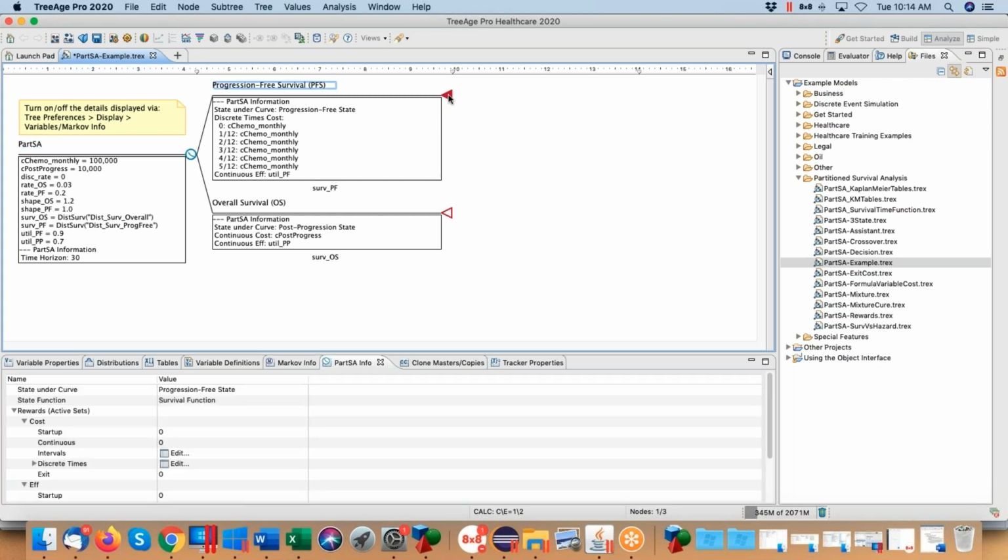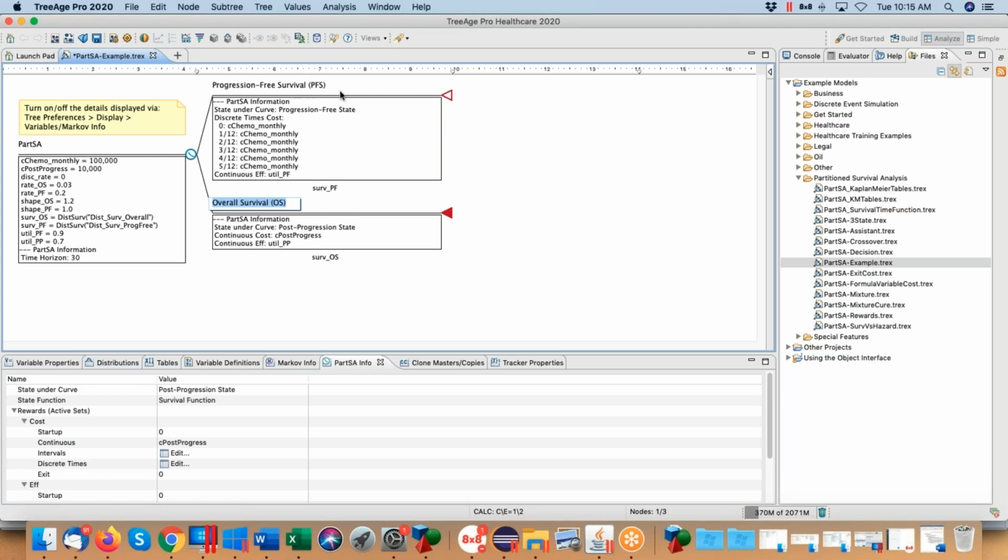So now we get to the survival curve, the top one, the progression-free survival curve. And you'll notice there's some important information: the state. There's a subtle difference between the survival curve and the state, but this progression-free state says the area directly under this curve represents progression-free, whereas the area just directly under the overall survival represents the post-progression state. It also includes the pre-progression, but we have the other survival curve to break that up. And then dead, we don't need it. We don't need a dead down here. That's implied. Once you get past the overall survival curve, down here, there's an implied dead state that we saw in the curves.